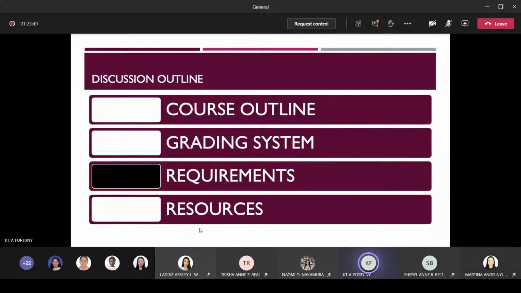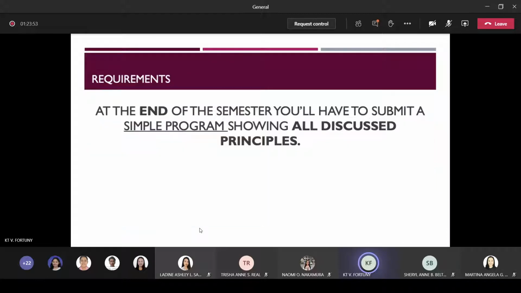So sa requirement natin, isa lang ang requirement natin. So at the end of the term, or at the end of the semester, you have to submit a simple program showing all these class principles. So lahat ng na-discuss natin earlier na principle sa topics, required kayo magpasa. Okay? In terms of kung anong programming language ang gagamitin nyo, kayong bahala.